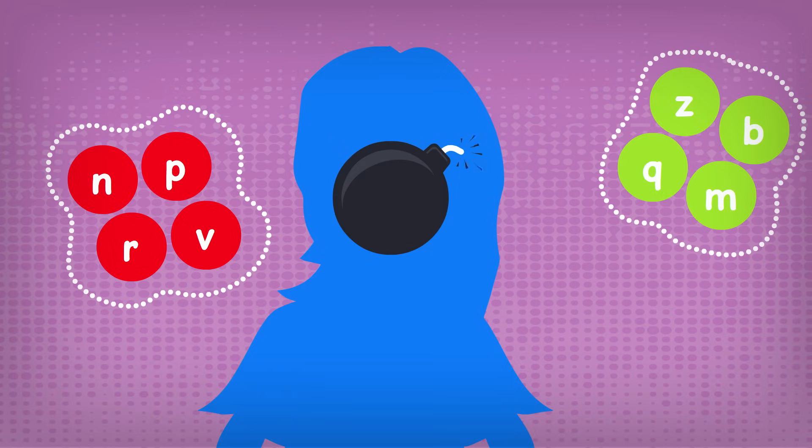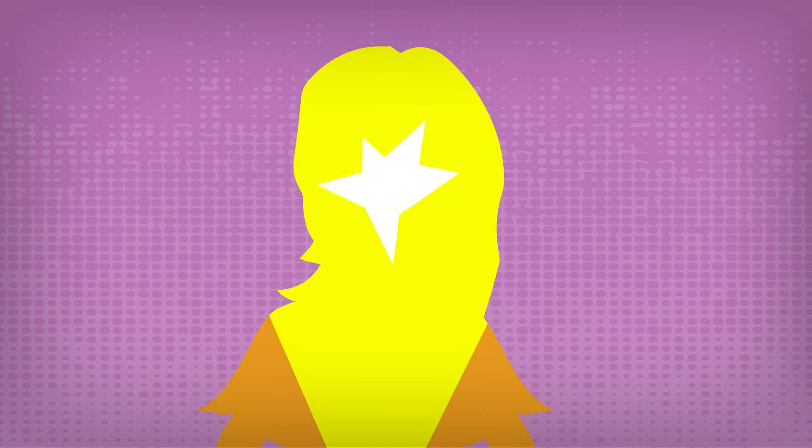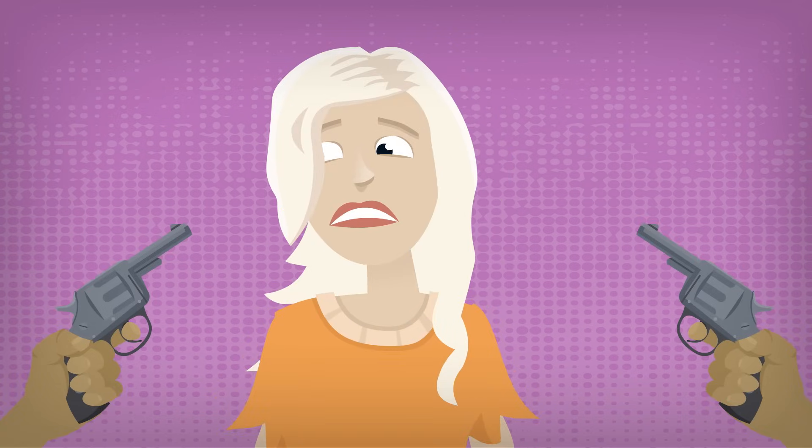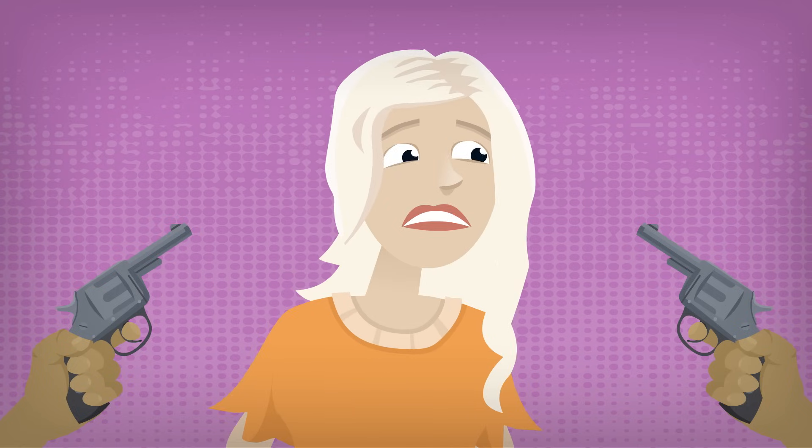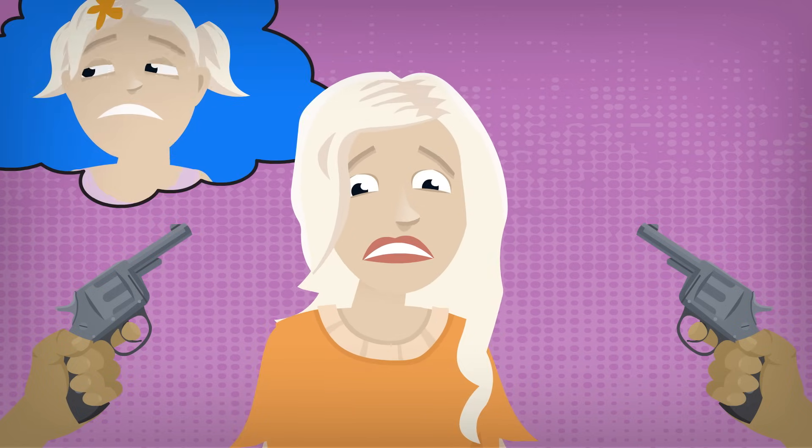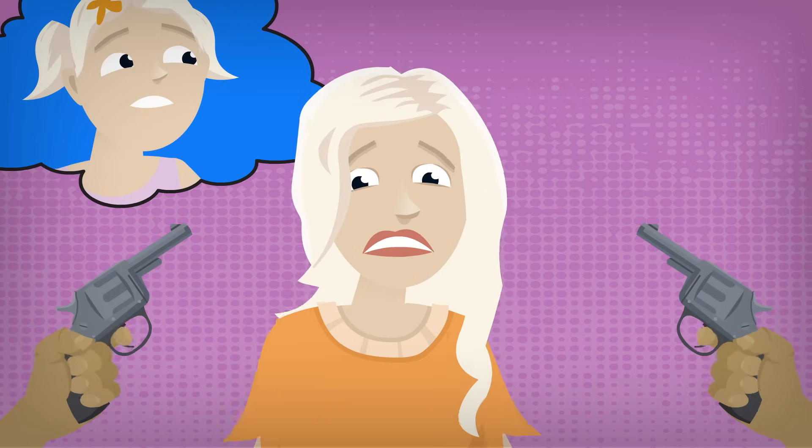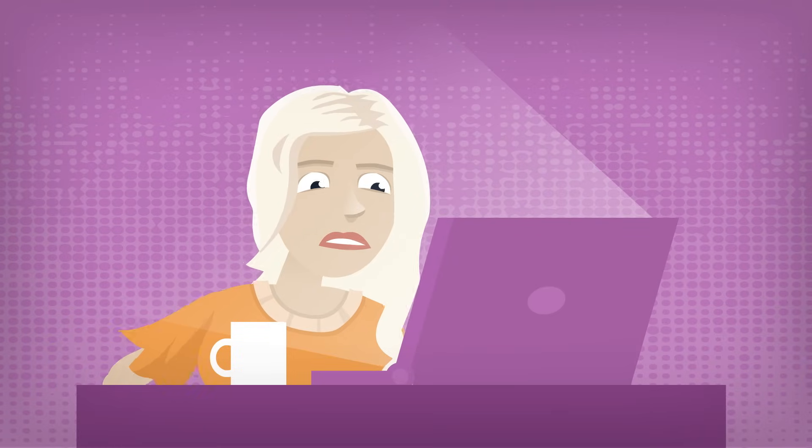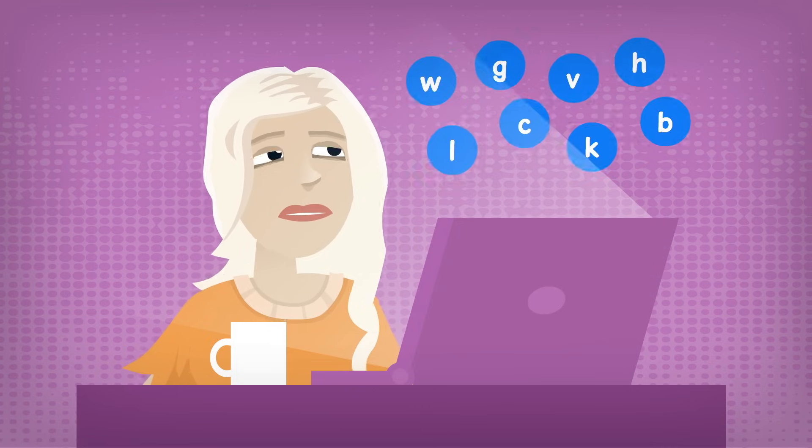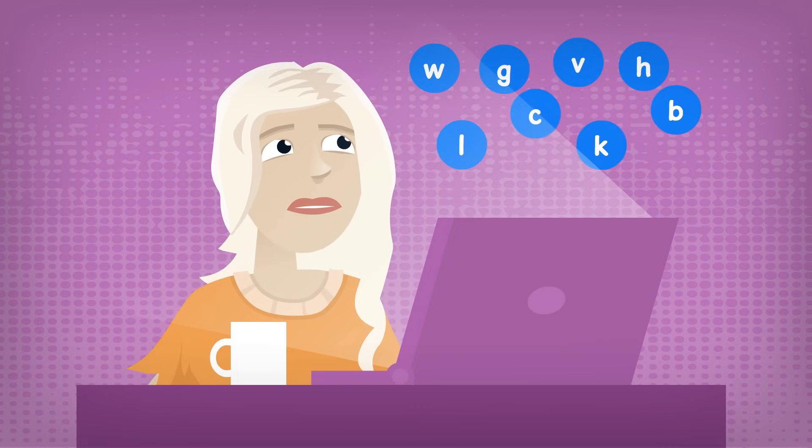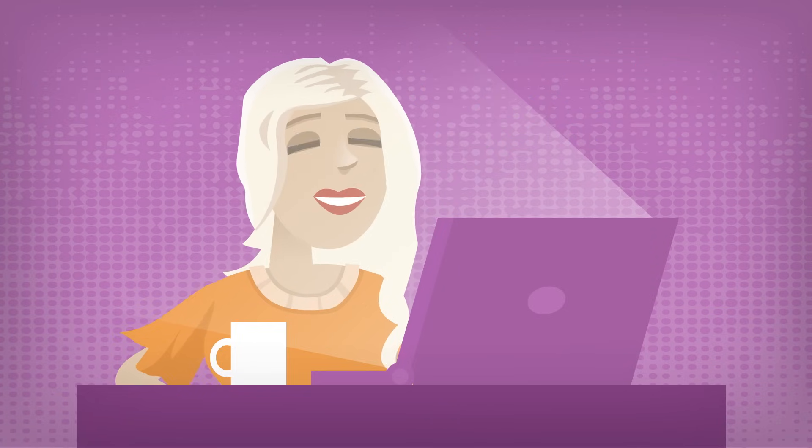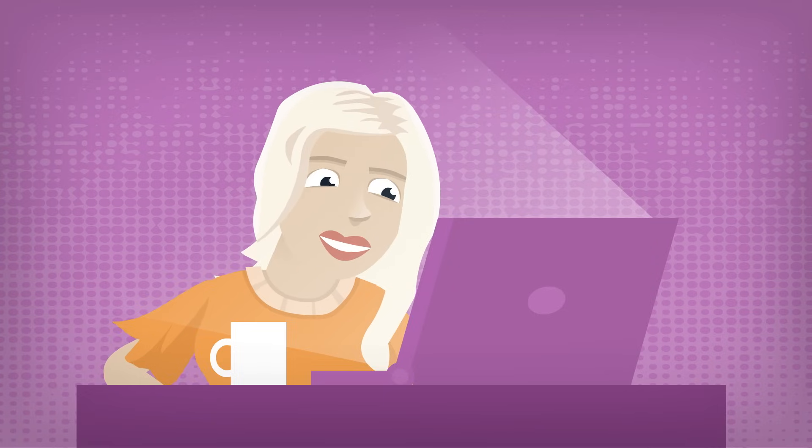Some of our most troubled moments are when a difficulty in the present isn't handled by an adult part but by a part formed when we were, say, six months or three years old. We end up so scared because the challenge of public speaking or of a seduction or a worry at work has, unbeknownst to the adult part of us, been left in the hands of a very scared toddler. In the circumstances, it can help to ask ourselves at points not what we are afraid of but what a part of us is worried about and to learn more carefully to differentiate the parts in question. What might we tell a part of us in order for it not to be so scared?